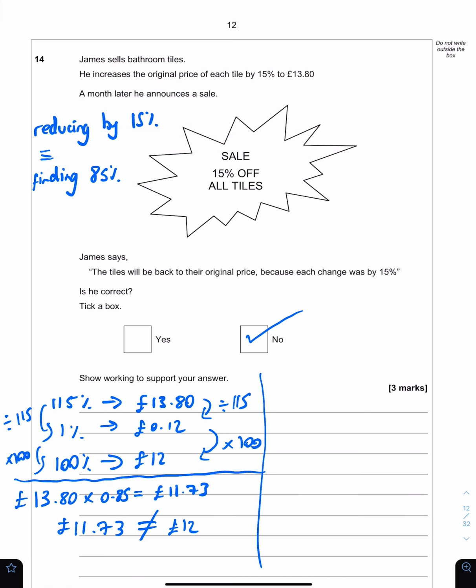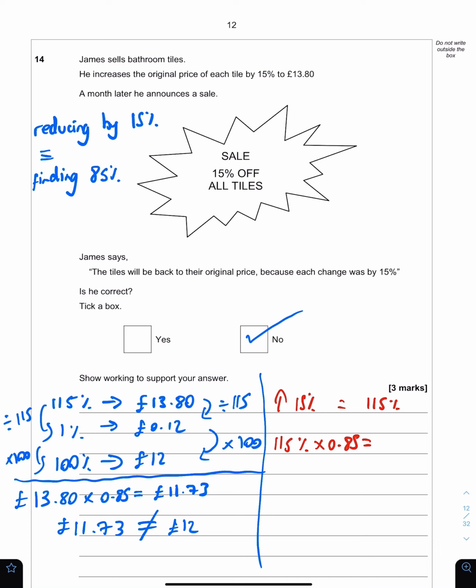Another way in which you can do it is if you take some number and you increase it by 15%, well, you end up with 115%, right? So increase by 15%, you now have 115%, assuming you started with 100%. Now, when you reduce by 15%, obviously that's the same as timesing by 0.85. This is just another method. And what we want is that calculation gives us 100%.